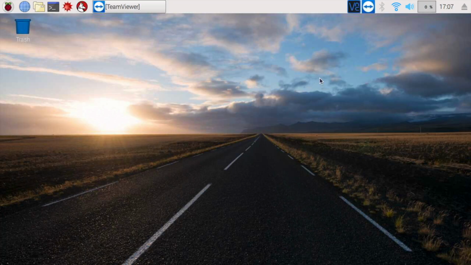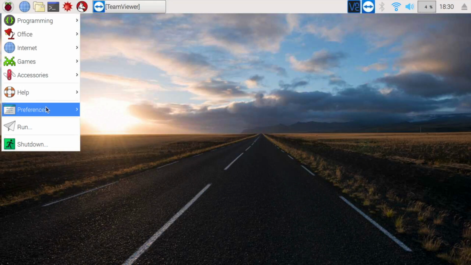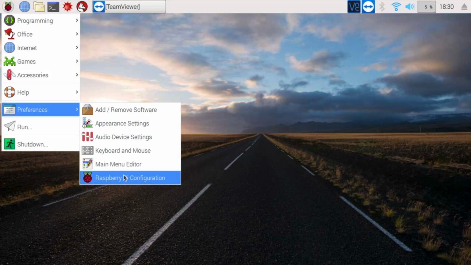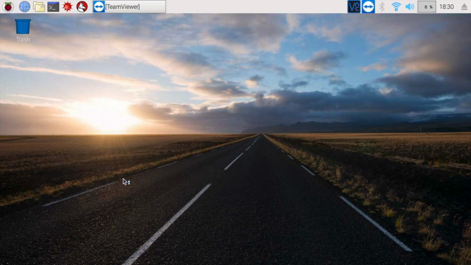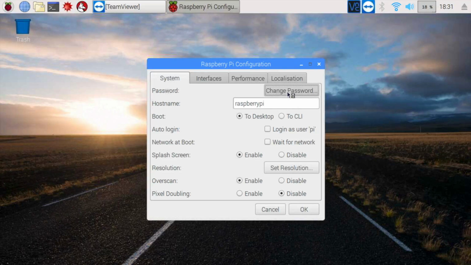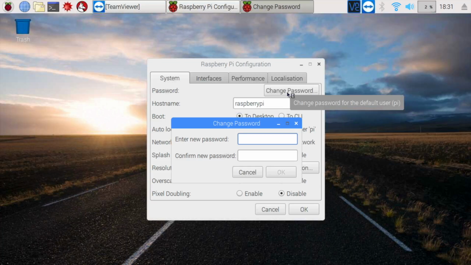And now we have to prepare our Raspberry Pi 3 Model B for Stratis staking. Let's begin with Raspbian configuration. The first thing you need to do is to change the Raspberry Pi password. You can do that in the configuration menu, Raspberry Pi configuration. Click change password. The default password is raspberry and it is well known and may be used by hackers in order to steal your coins. If you want to avoid this, please enter a new password here and click OK.